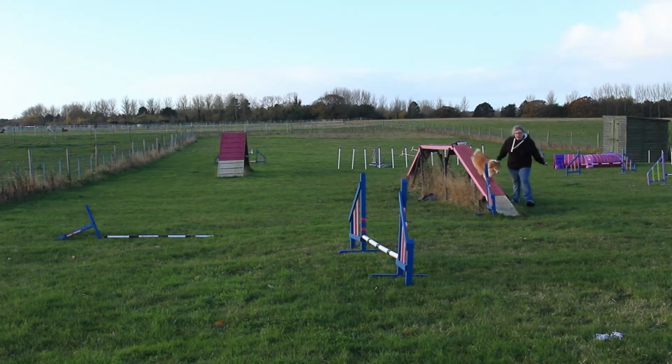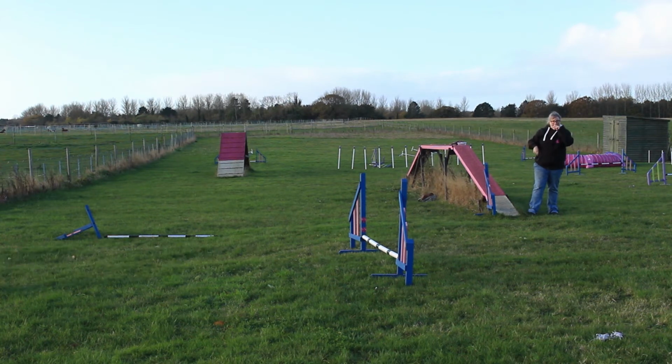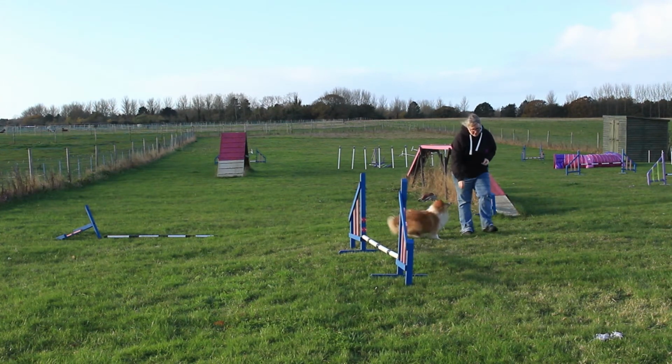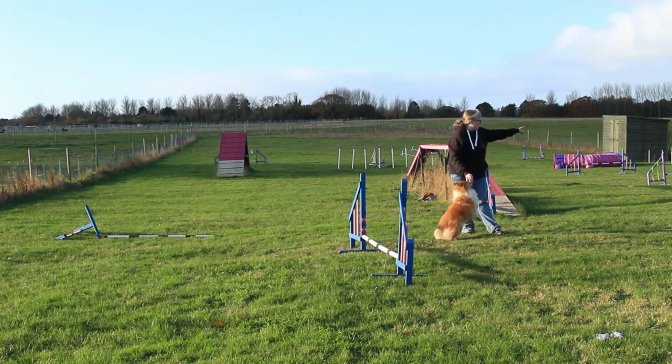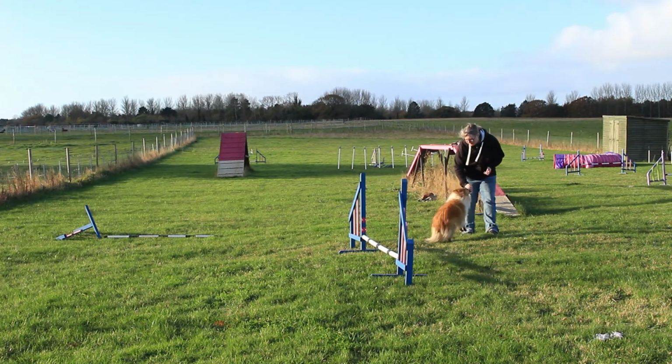Okay, ready? Right, jump! Good girl. Just to make absolutely sure she's going to get that jump. Good girl. Now, once you're getting these, you obviously can work back, you can work from the side, we can work back to get the distance you need.